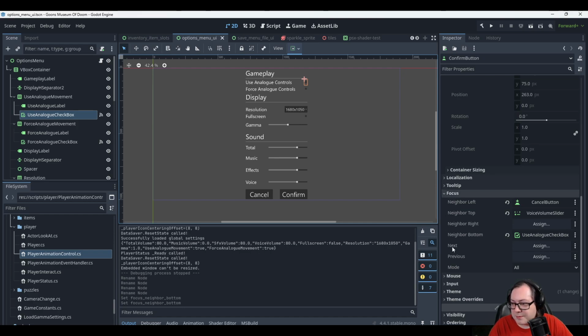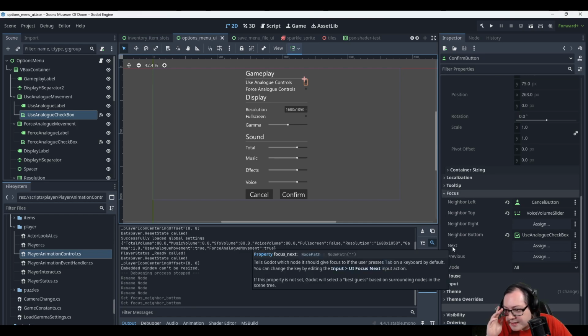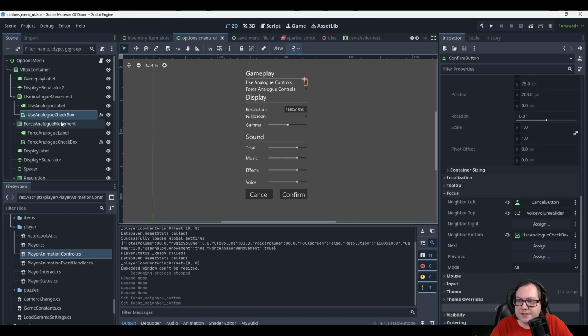Oh, they also have next and previous. Is there a next button or something? Oh, for tab. I guess to that end, we could set those. I don't care as much about tab, because the reason I need these to work in terms of generally flowing through the menu is because if you're playing on controller, I don't want it to force you to use a mouse at some point. As primitive as it may be to wire things up this way, it's probably for the best.